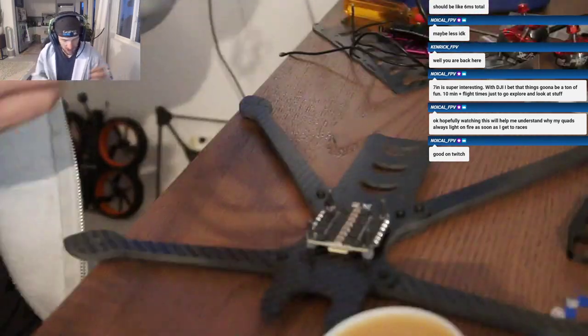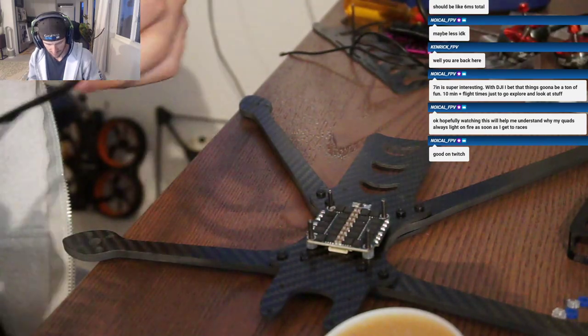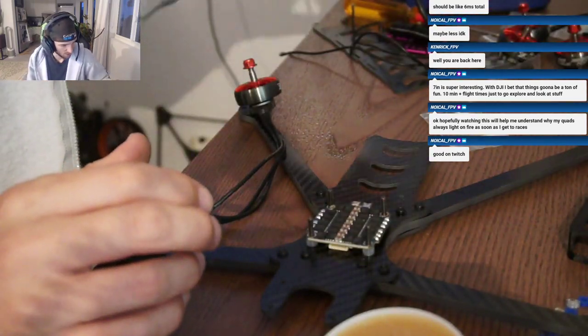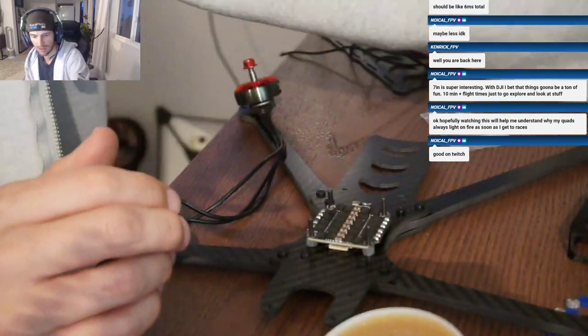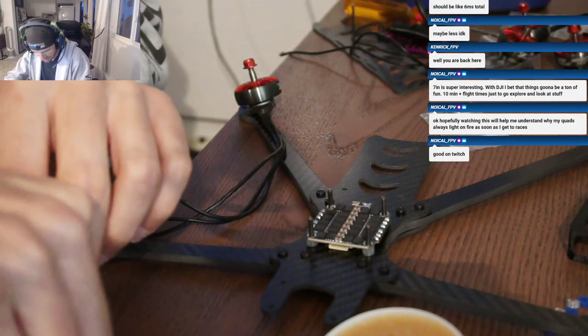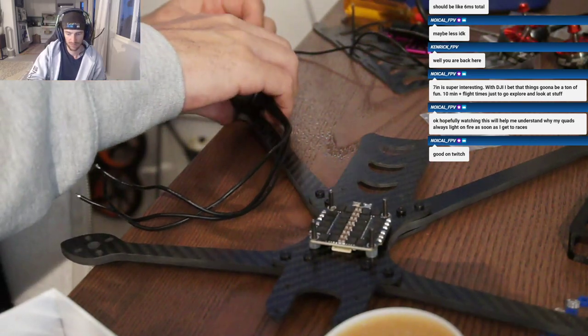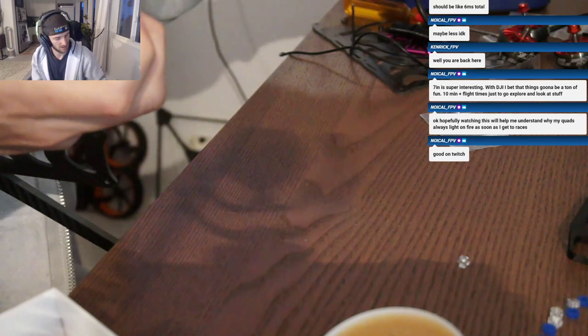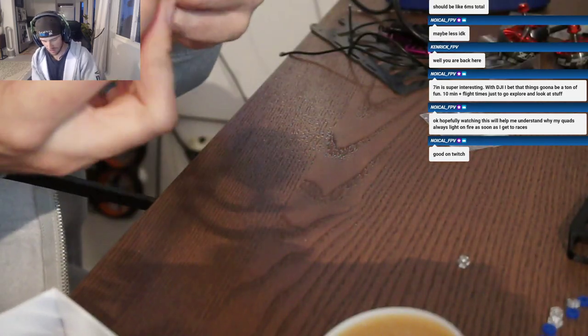So let's go put these motors on. I'm not sure what size screws we're gonna need. They come with, looks like 8 millimeter. Yeah, that'll be fine. So we'll use the screws that come with these motors.